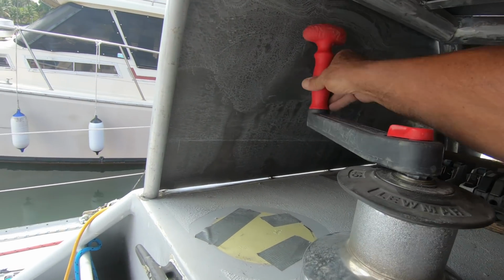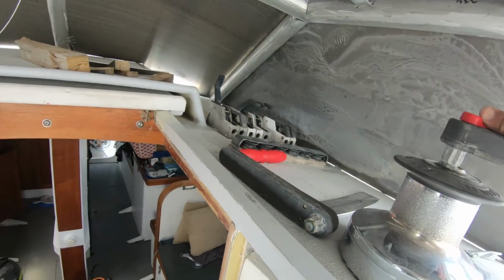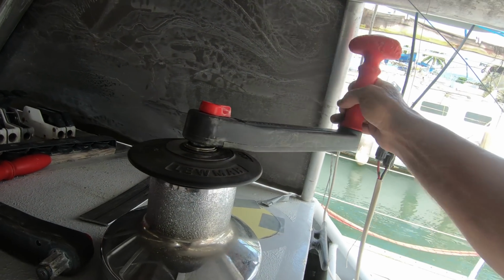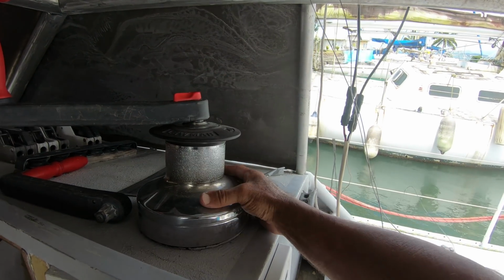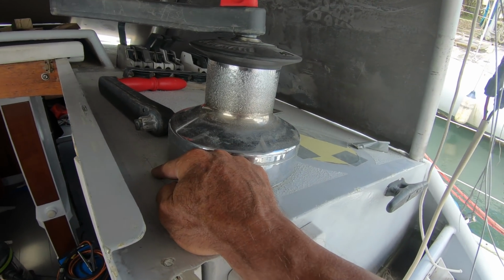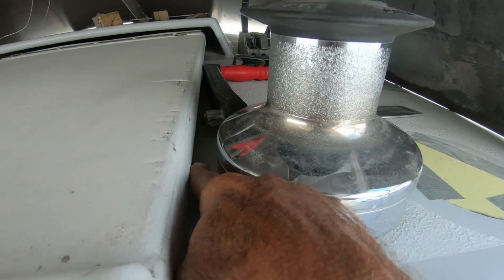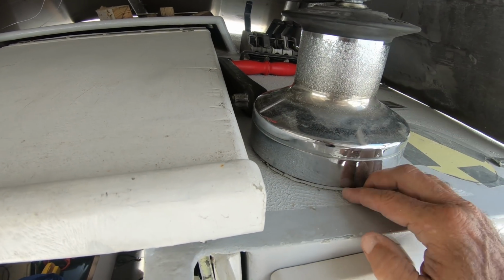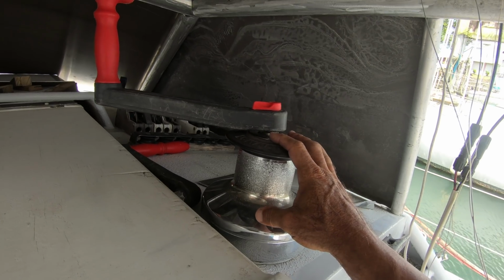On this side, just. Other side, not so lucky. Not so lucky on this side. I made a little bit of an error there. It does sort of touch that pipe. So I've got a choice: either drill some more holes in the boat, move this winch in a little bit, and I don't have to go in much. It can actually come in that far, it doesn't touch the hatch. Could do that, then I'll have more holes there, or I can get a smaller winch handle. I'll have to make a decision on that.